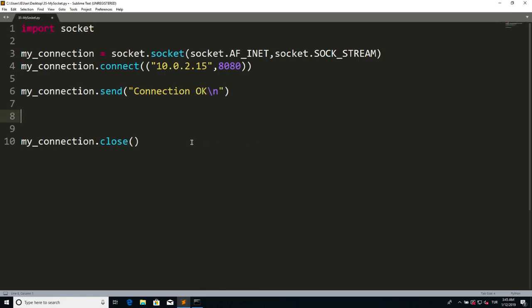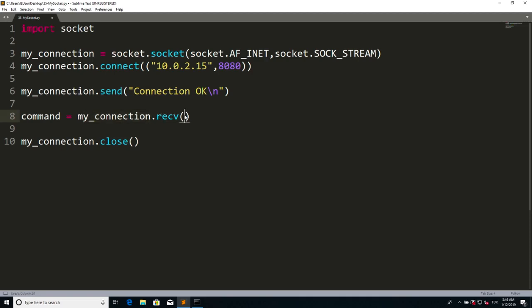And we're going to receive our command, right? So I'm going to call a variable here command, and I'm going to make this equal to myConnection.recv. You have to spell receive as RECV in this case because that's how they define the method.